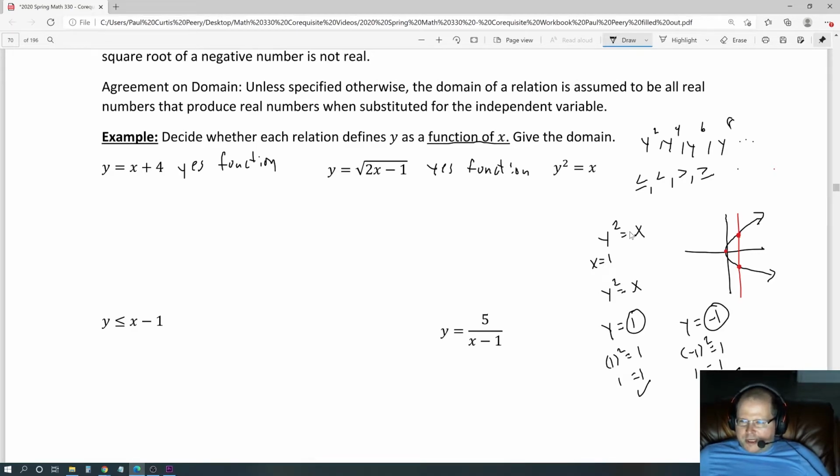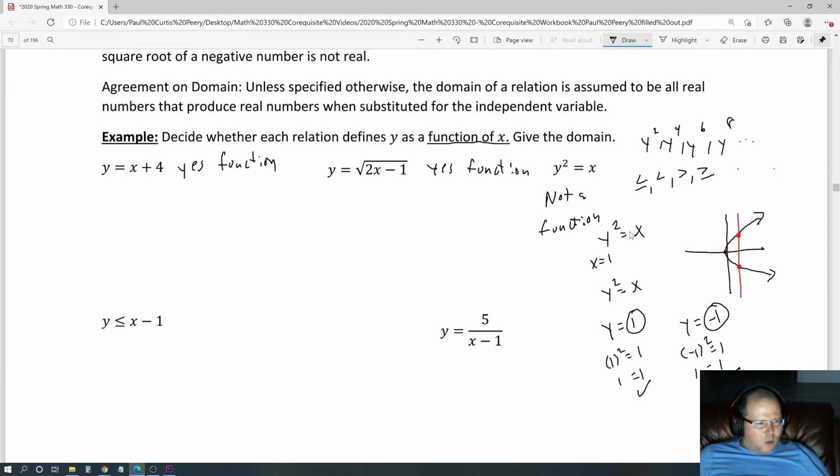So whether you look at it graphically or algebraically, you come to the conclusion that for every x, there is more than one y associated with it, right? So if you plug in an x value, you get two y values instead of just one, except right here at the origin. Okay, so that's how it looks graphically, and that's how it looks algebraically. So this is not a function. There we go.